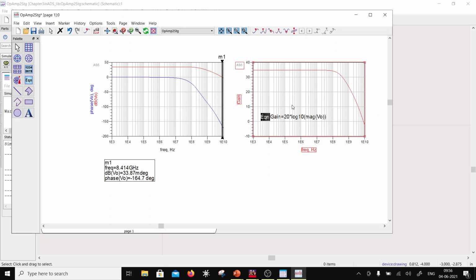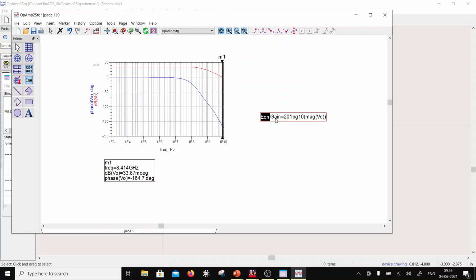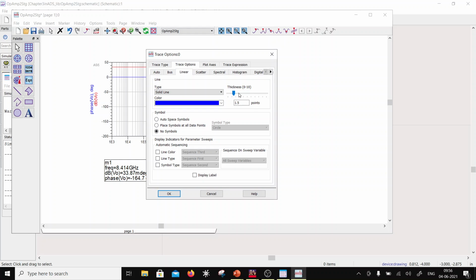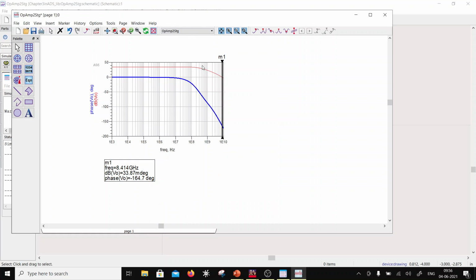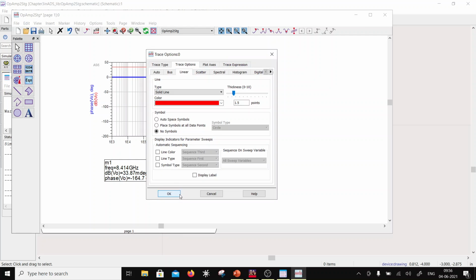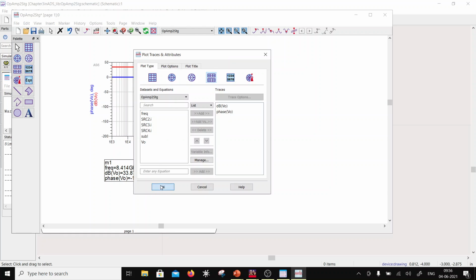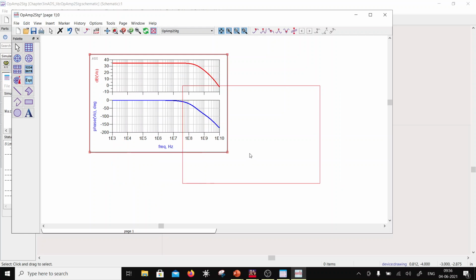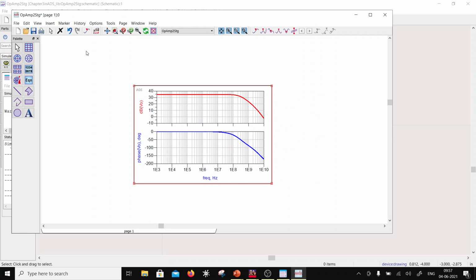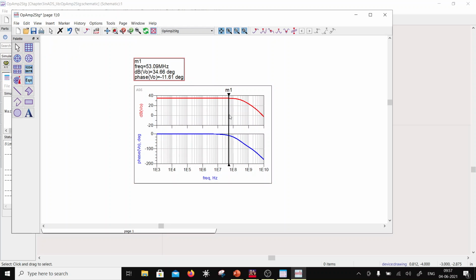So this one I can delete now. Okay, so the margin is not good enough. So I have to do a lead compensation on this. So this is a Bode plot, right? I can also split this. So if you split it, that marker won't work. It does, but it does mess up the unit.